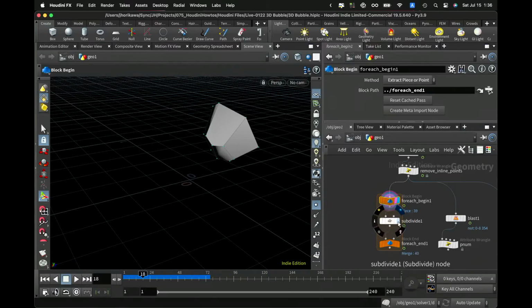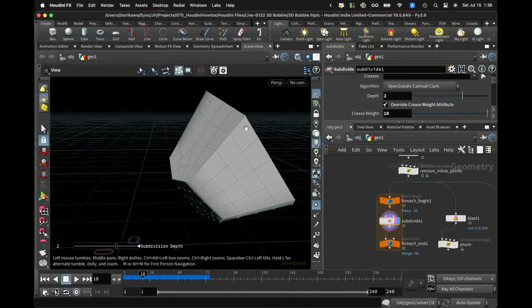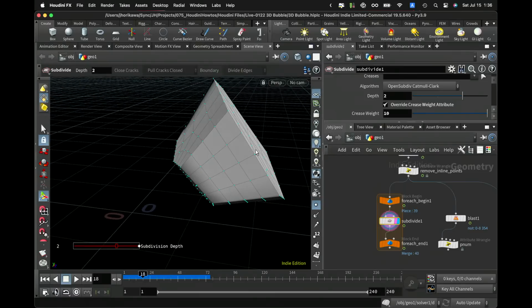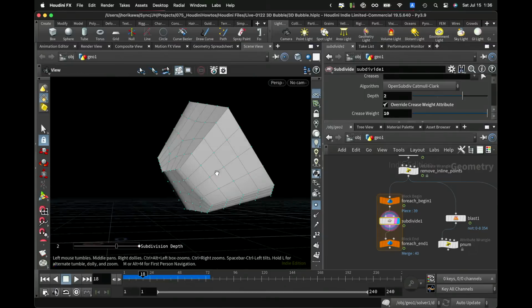I'm going to subdivide it like this. By doing it, you can keep the number of points on each surface the same, and the position of the points to be the same.